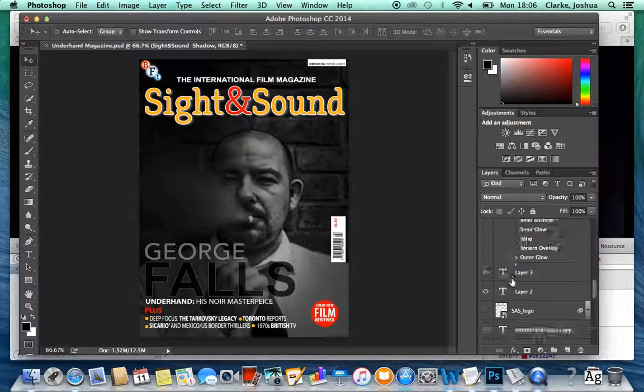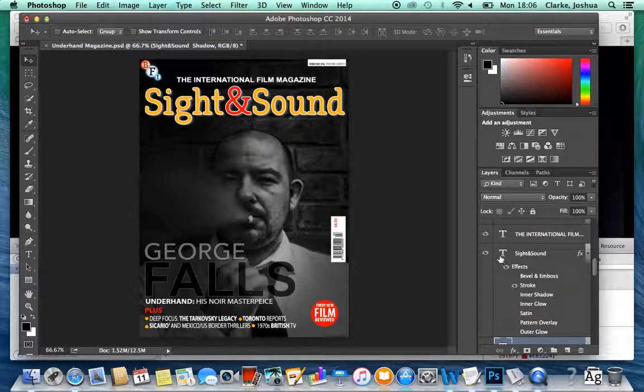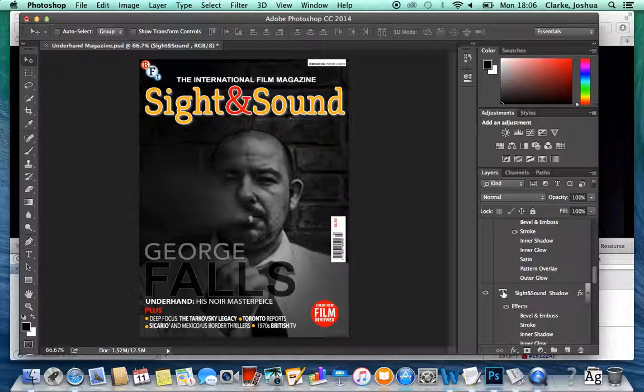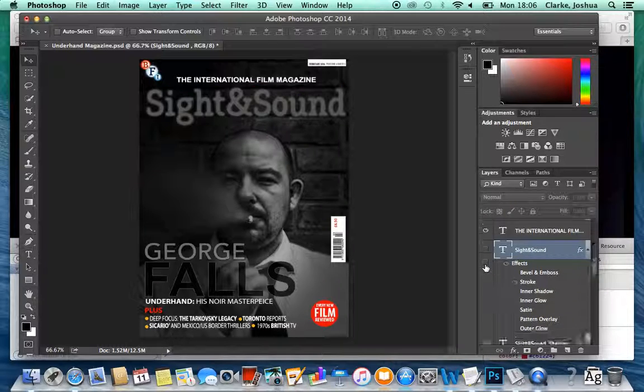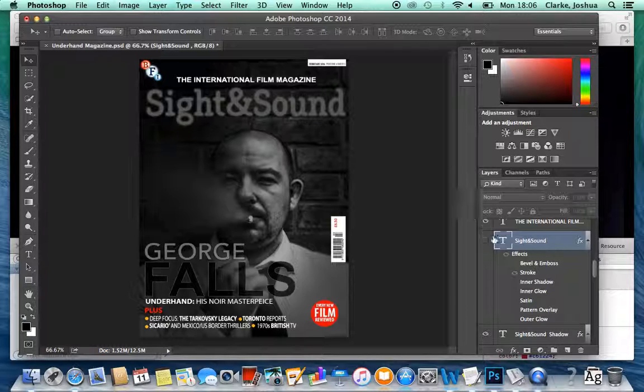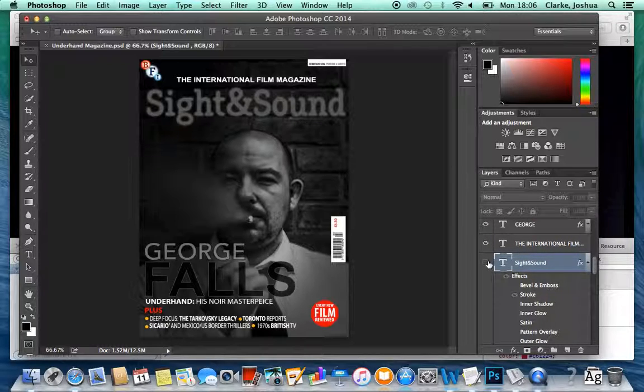There's actually two text layers here, and the reason for this is that the first one is this one here. Let's get that back in the right place. There you go. And then you have a bottom one here. So if I hide that one, you can see that it's just a greyed out version of the exact same text. And this is basically because, as you can see, it's off center, and this is done because it gives the sort of 3D effect for the top layer text.